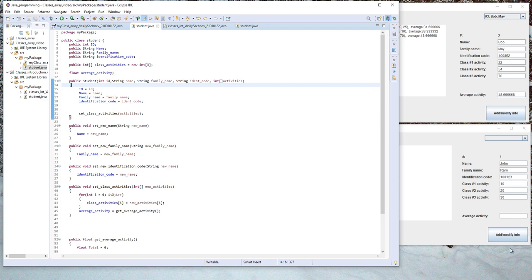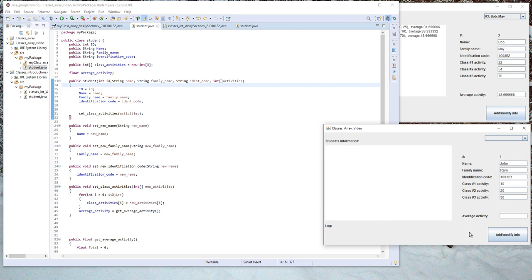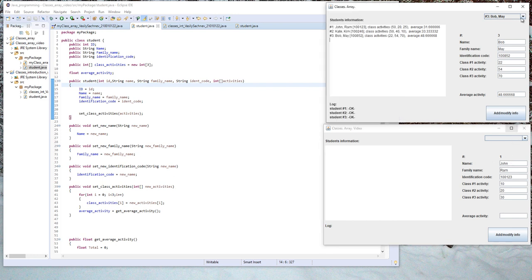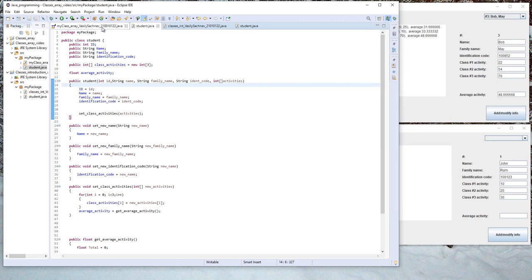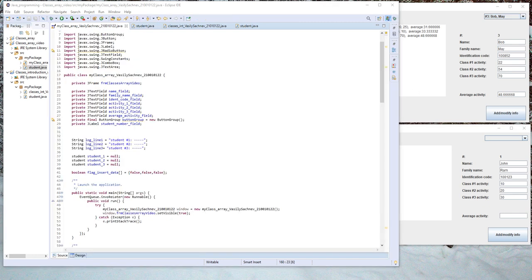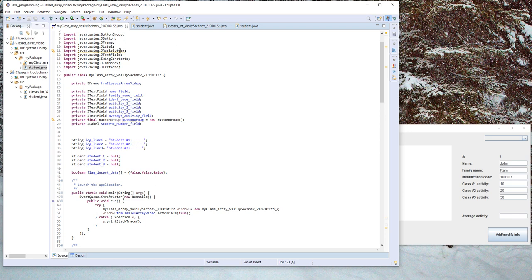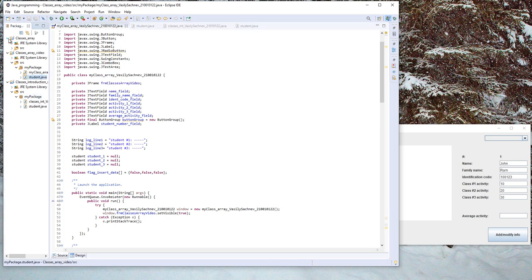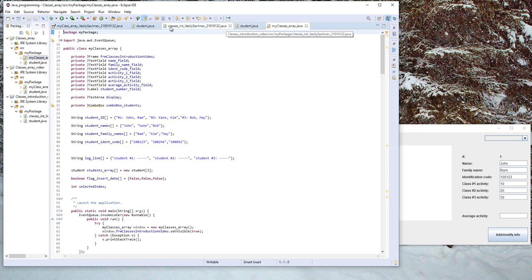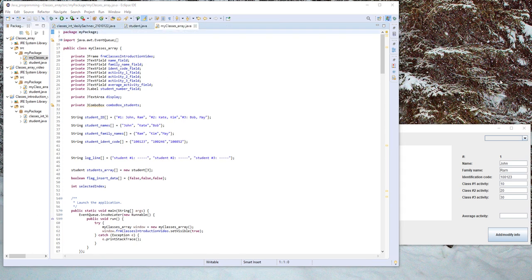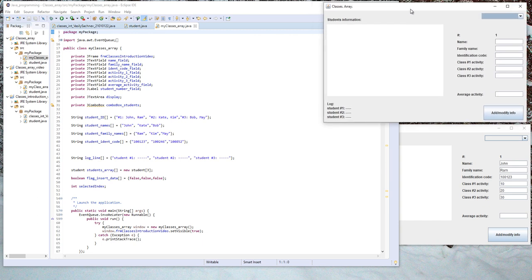Okay, so still a few things will have to be inserted. See, in our application, let's run from the beginning. So this is our reference.